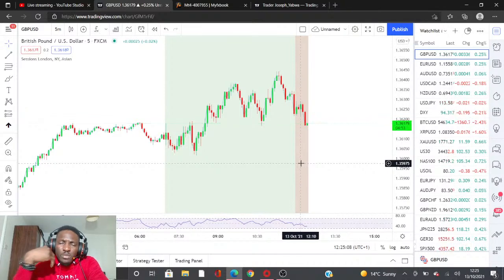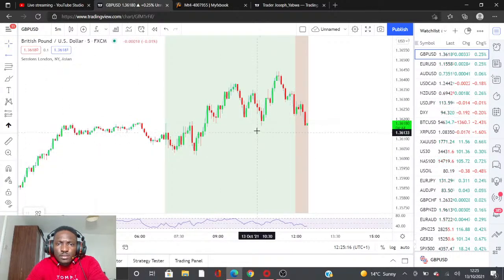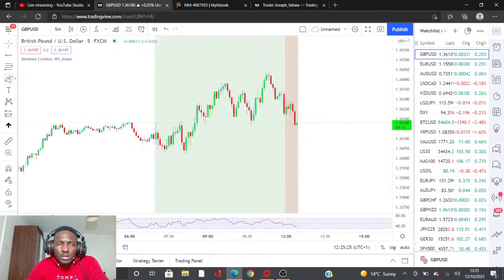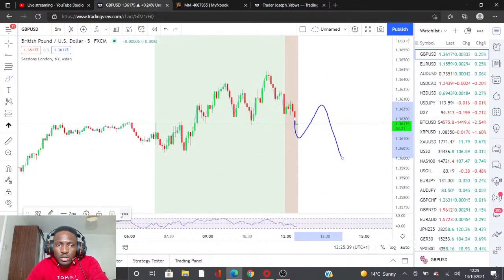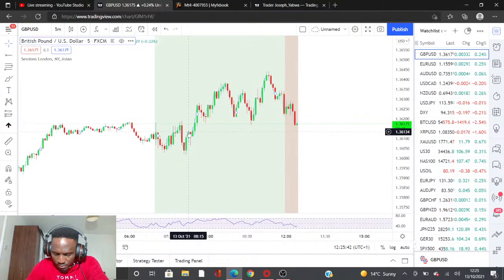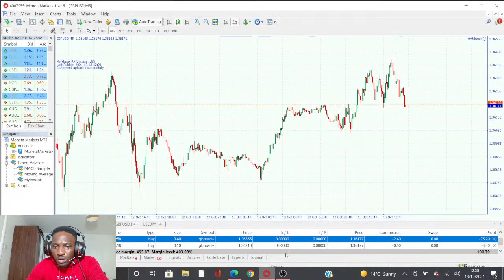So yeah, it looks like this market is coming back to break this. It hasn't broken it yet, but it's probably going to. I will minimize some of my losses on my position, because if the market is going to go down, I don't think it's going to go down this route. There's only a 10% chance that the market will just do this. The market is likely going to break. If it breaks this level, then it will give you a little correction before it goes down. So yeah, now I'm currently down $100.